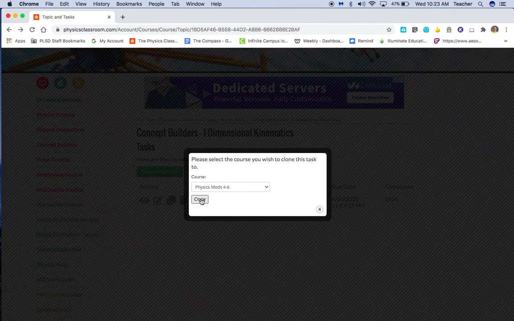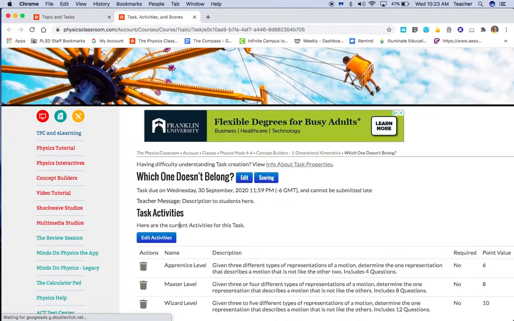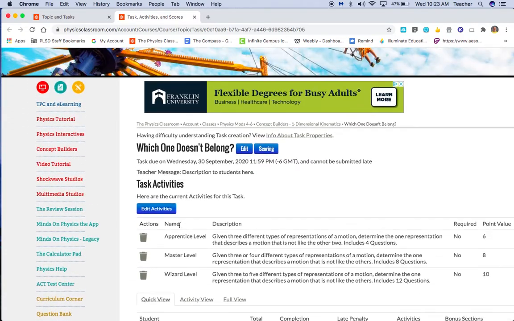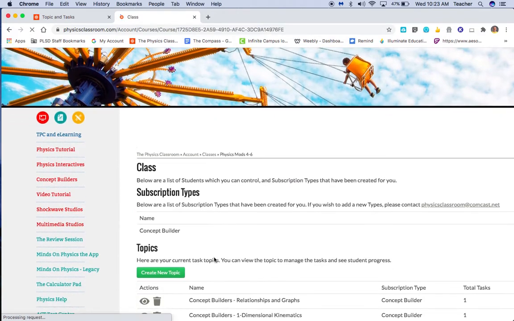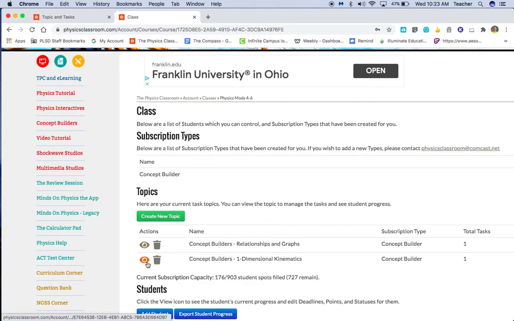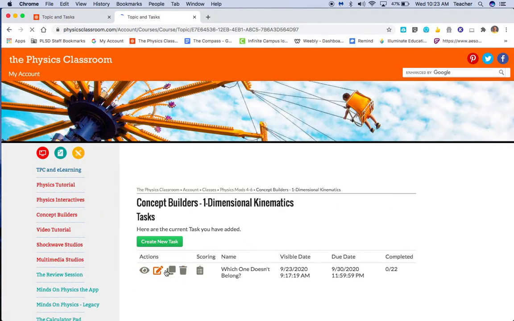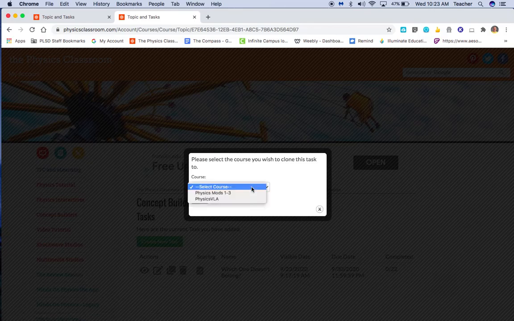And again, I was thinking about it. I think they did say they're putting new servers in. And now it goes back to this, and you notice I'm in my mod 4 through 6. If you want to do it again, you can clone from either of these two. Clone. Where do I want it to go? This one. So think about how you want to set up your classes to see if you want to have to do that a lot.